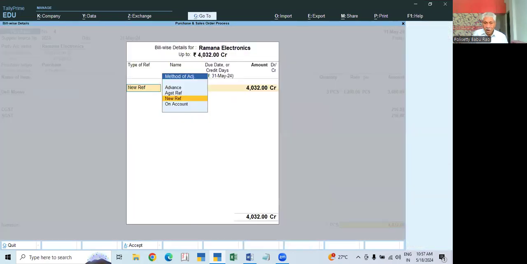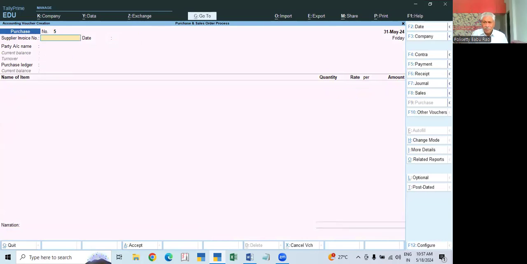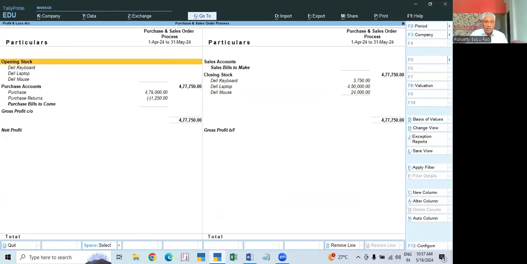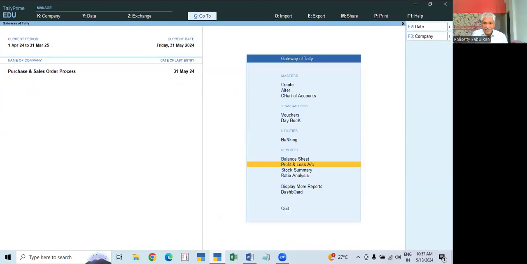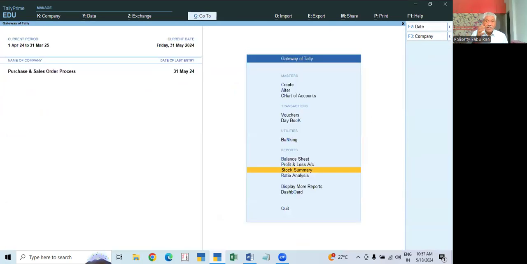Okay. Now if we go and see in the table, the entry will be shown, and here if you go to the reports, go to the profit and loss account. See here, so bills to come is not, it is added there. Okay, it is added in the purchases and returns are already there. And if you go to summary, this we have already seen will be updated when you receive that, but the bill will not be updated.